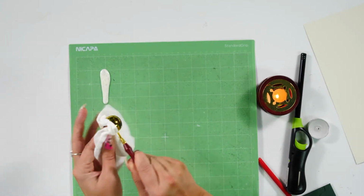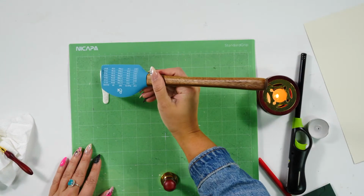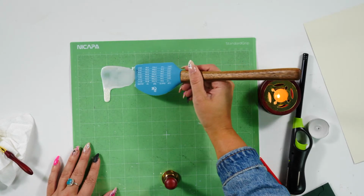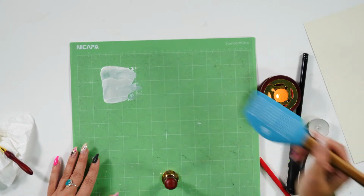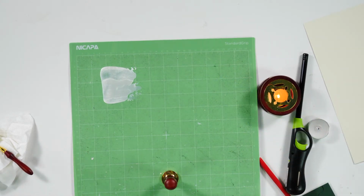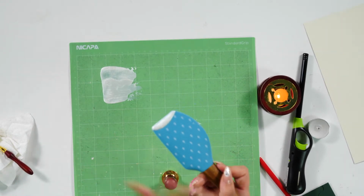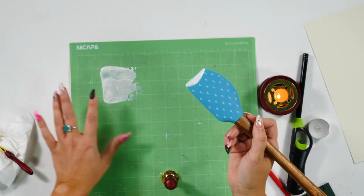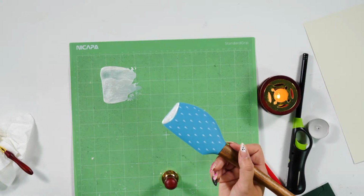And I'm just going to go ahead and turn this over and wipe that out. Take our spatula, and I'm going to have to do this in 2 things. Pulling that and pulling that. Okay? Well, that's satisfying. So satisfying. I've always had residue come up with this, that's just how it is. Let this dry so you can peel it up, and then you can just reuse that wax.